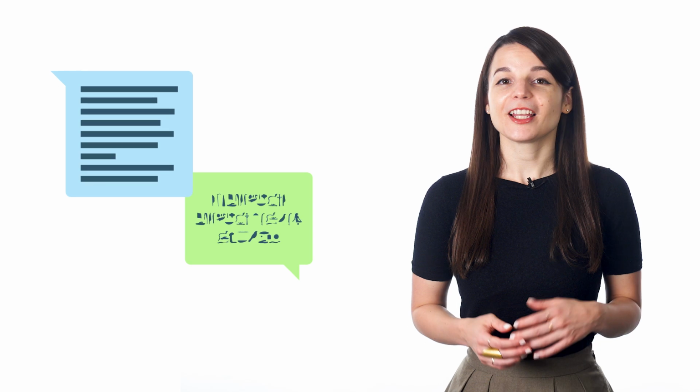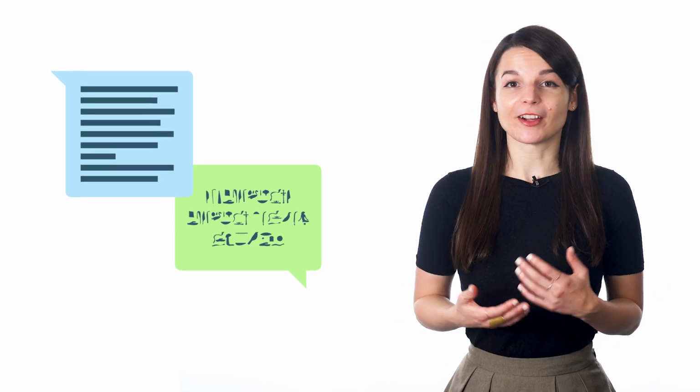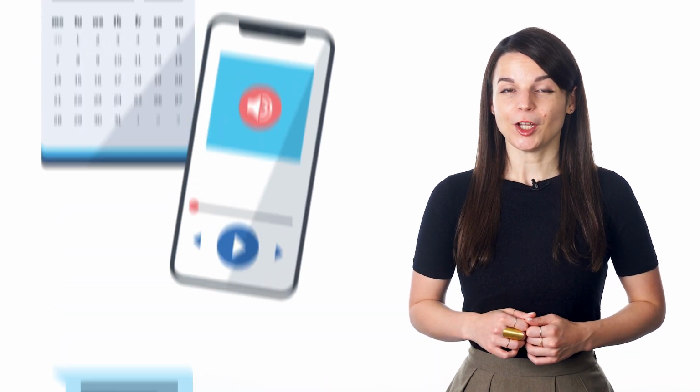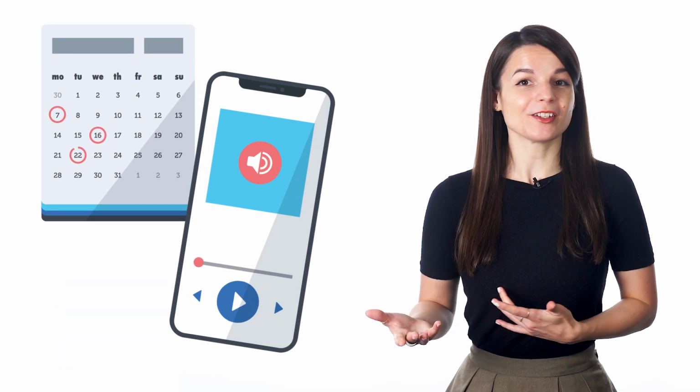Another way to memorize words fast is by learning songs in your target language. If you're studying a language with sounds that are very different from your first language, this can be a really helpful tactic. You can make a monthly goal to memorize 1 to 3 songs you like in your target language. You can find the lyrics to the song with a search online, and you can search for a translation as well.